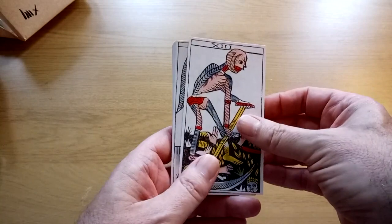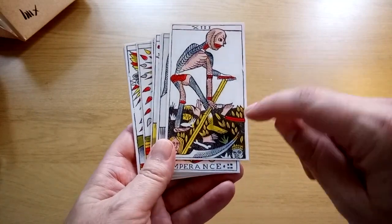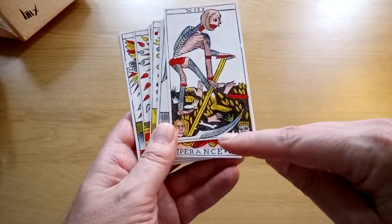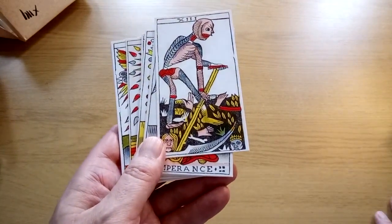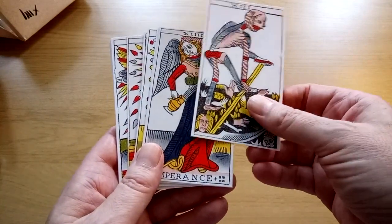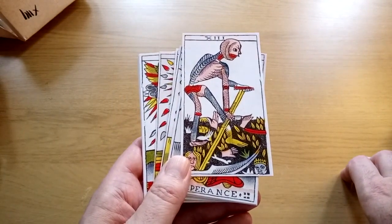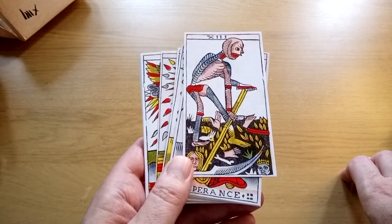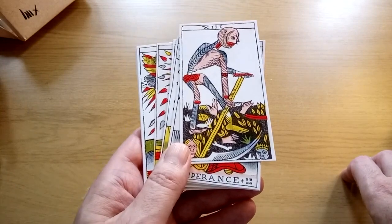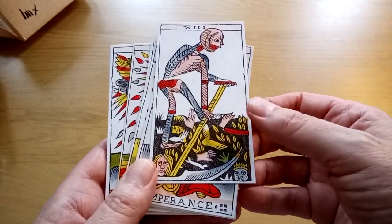One of the earlier decks that we still have, the Jean Noble from 1650-ish, has death named La Mort down here, but here we get to Jean Dodal, and he's taken up the practice that would become standard on most Marseille decks of not naming the death card. Even when you get to some of the decks that are derived from the Sopraffino decks in the 19th century, this card will be called something like Il Tredici, the 13th, instead of calling it death, which by that time was for sort of superstitious reasons.